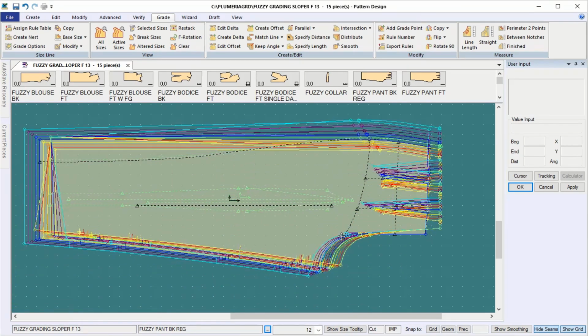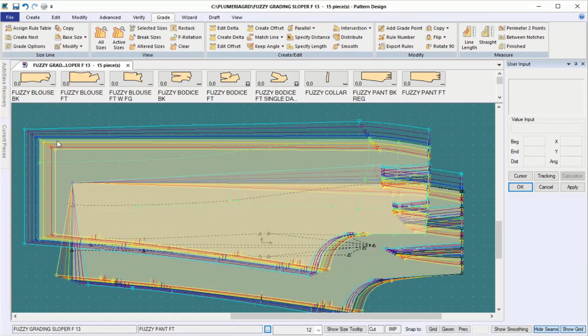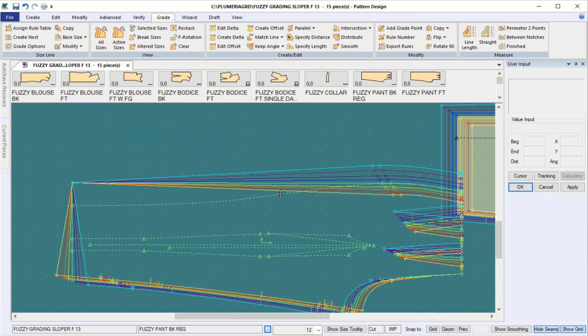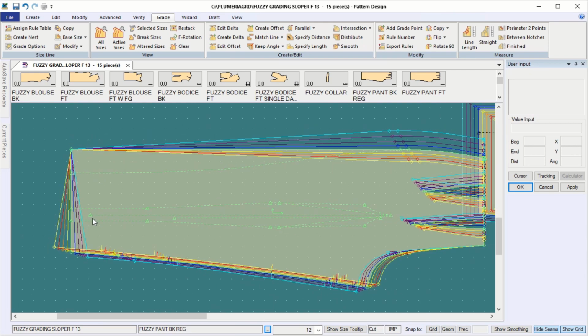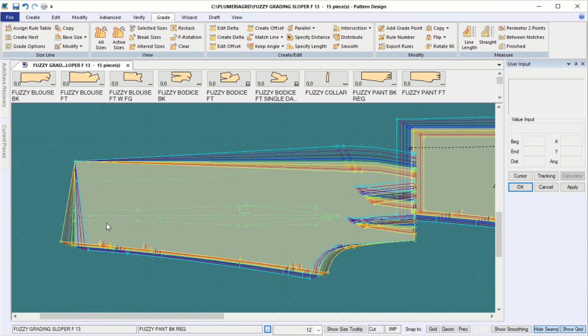So my only problem, my front is graded correctly down here, but my back, I've been having problems with it. I know it's something simple, but I don't know what it is. And I don't know whether it has to do with that I started grading this piece and then changed my rule library and went back to it.